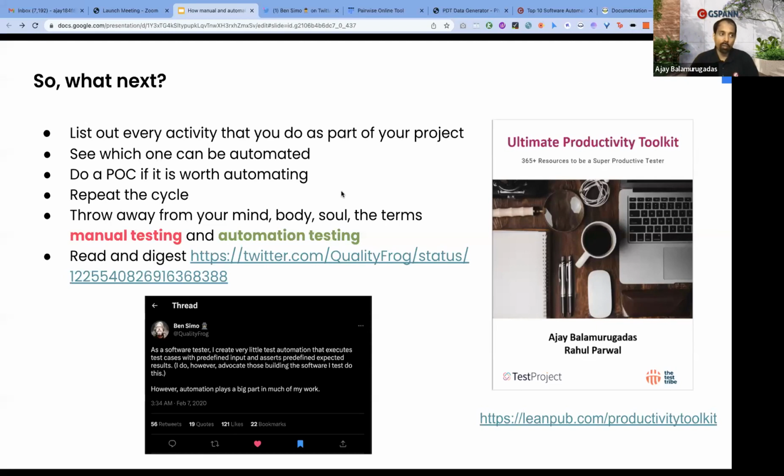One, figure out the jobs that have a pure functional kind of role, right? But unfortunately, they are few in number. If you want to get to automation, there are multiple avenues where you can learn automation. Knowing is one thing, learning is one more thing, and doing is one more thing.